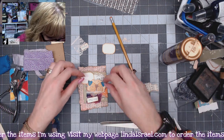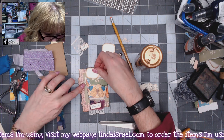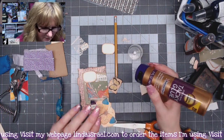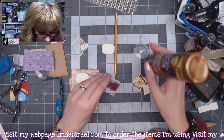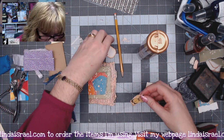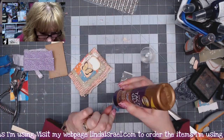I'll glue the music to the back of this label first — kind of at the top. We'll still have the opening here, so I don't want to close this off. I'll put it close to the top. Then I'll put the butterfly or moth — I don't remember which this is. Then we'll layer the word onto the fabric and then the fabric to a scrap of lace. I'll flip it over and do the other side in the same fashion — a label and little butterfly. I've got a little piece of music here as well.